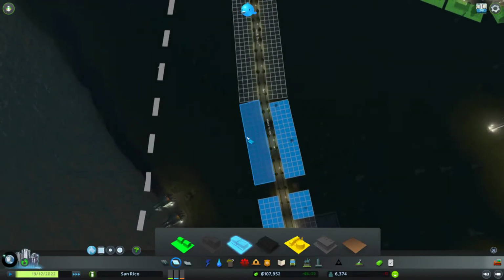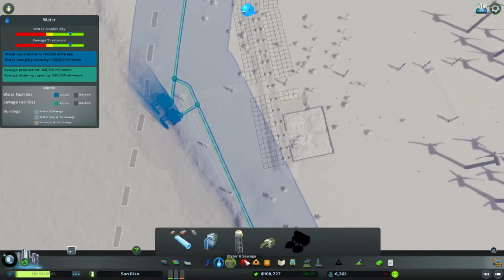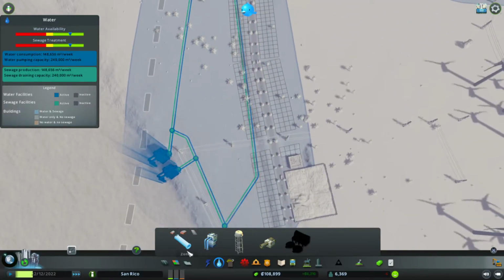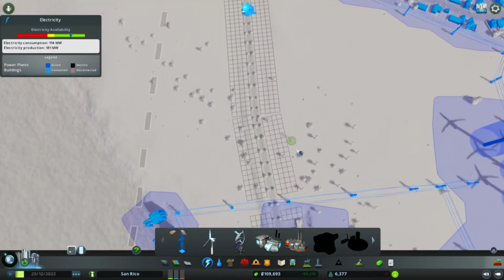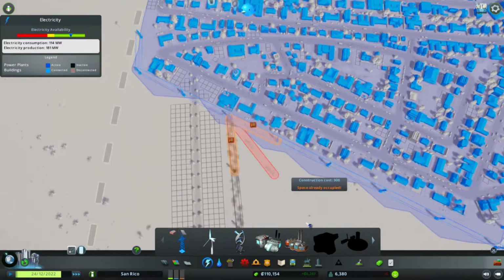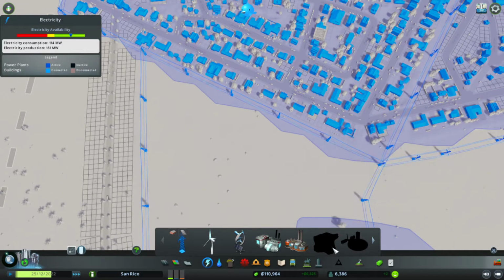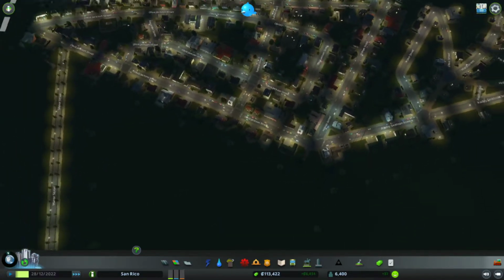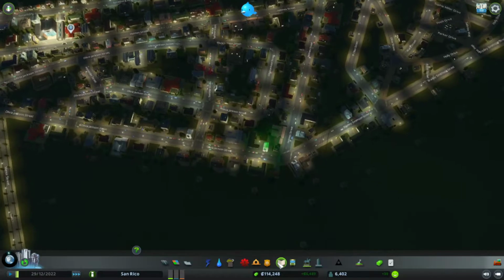There we go. Fill this all with that, and then water line and electricity. I said electricity, thank you. Oil power plant, don't really care. Hydropower plant, that's the good one. That's the dam. Okay. We have $100,000, Jesus. Okay.